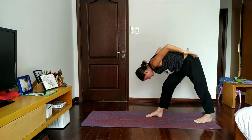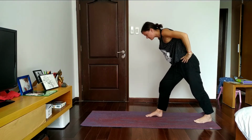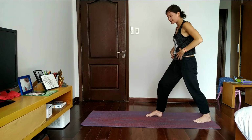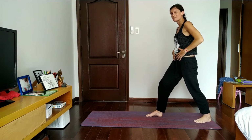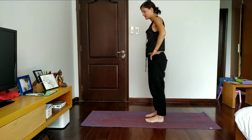Then take your hands to your hips. Inhale, bending from the waist, bringing yourself back up. And whenever you're doing these bends, make sure that you're really drawing your core in to make sure that your belly's not just hanging loose. Then push into your foot, coming feet together.